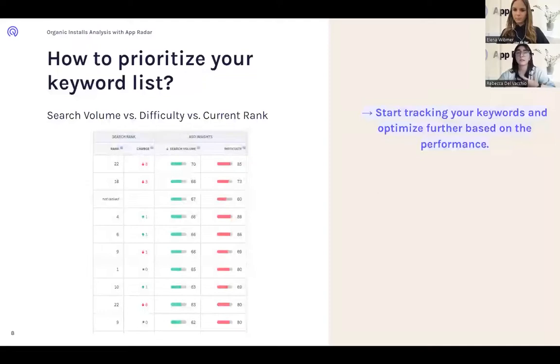If your position is a bit lower for a high search volume keyword, it might be a bit harder, but of course it's all a bit of testing. So I would still try to integrate keywords that you already rank on even more in your metadata fields to trigger the algorithms more and more. And then ideally you start tracking those keywords so that you have an overview of the keywords you used, and then you can have a better overview of the performance and how the rankings evolve over time.